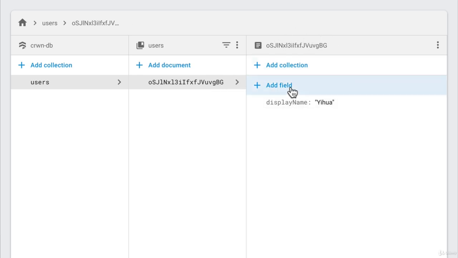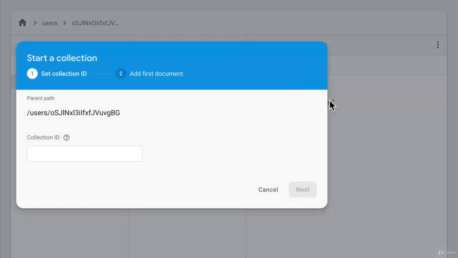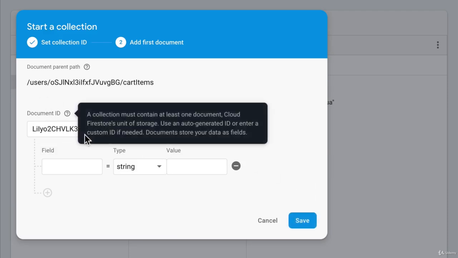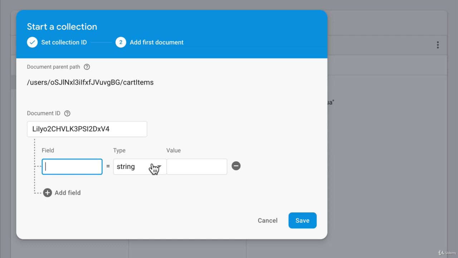And then inside of this document, we can actually add a collection. So for example, let's say our user also had cart items, right? Like they picked some items and they added it to their cart, but they haven't checked it out yet. And in there, we'll also generate a new ID because the first cart item they got was, let's say, the name of the item was blue hat.